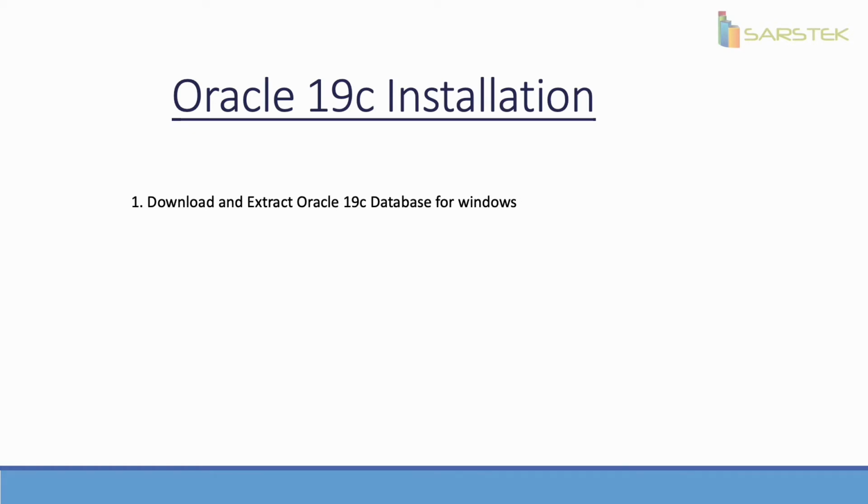And then we can install that extracted Oracle 19c database that was downloaded from Oracle. So we will install that onto the Windows, and then we will create one user and we'll start working on that. So in these 3 steps, we will be installing the whole database and we will make it work. Okay, so see you next in the installation.